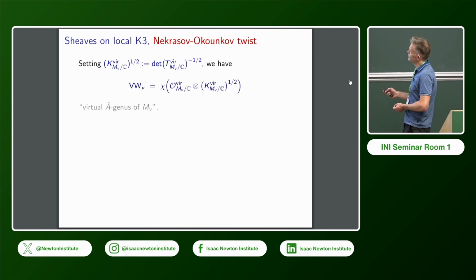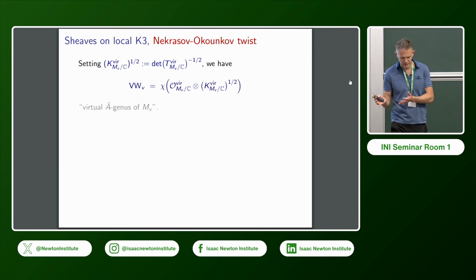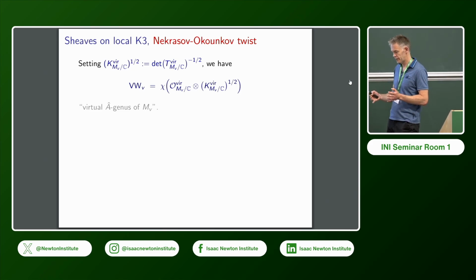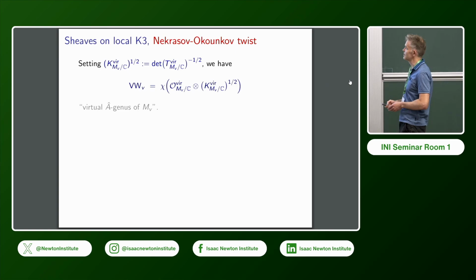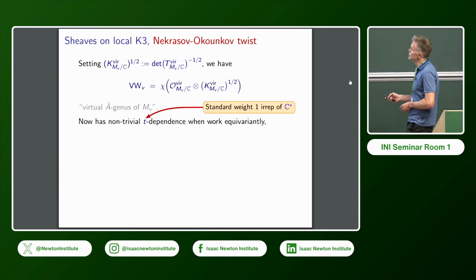It's turning, you see, if you didn't have this line bundle, you'd be doing something like the virtual Todd genus, and this is turning it into the virtual A-hat genus. So the Todd genus depends on the complex structure, and it's not relevant to the physics, whereas when you do this twist and you turn it into an A-hat genus, that no longer depends on the complex structure. You're turning the index of the D-bar operator into the index of the Dirac operator. So you can imagine that might be relevant in physics. And how it's relevant here is we can now take into account the t dependence. So we can now work equivariantly and do all this equivariantly.